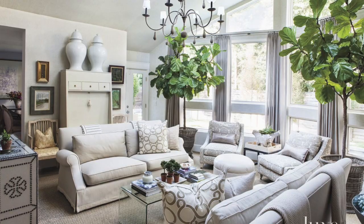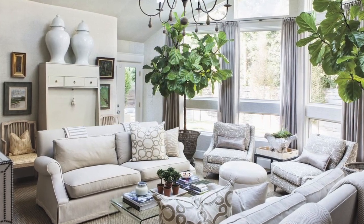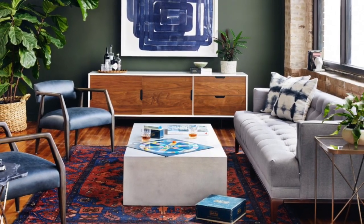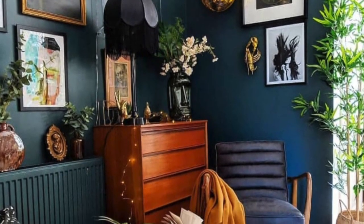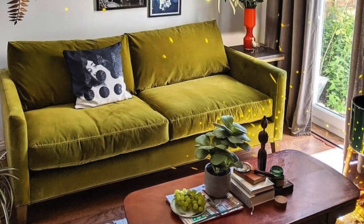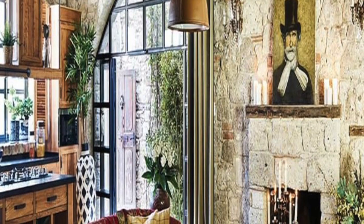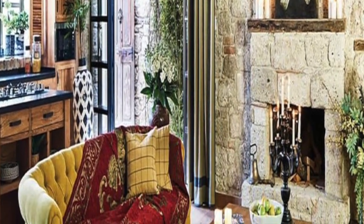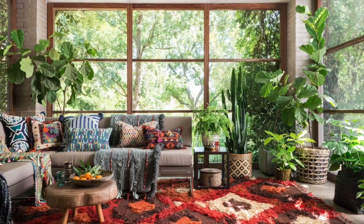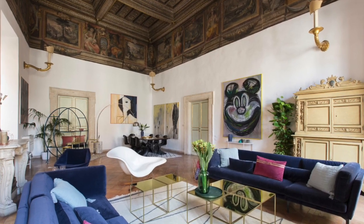Another tip, layer in mixed materials. Another key element to a really seamless eclectic design is mixing materials. You can keep your eclectic room more cohesive and neutral, but punctuate it with some color and metallic moments. Or you can punch it up with a wider array of materials, but in a cohesive color palette to really unite the space. You can also do this by the wood tones you choose, either sticking with one wood tone throughout or adding in contrasting tones to your room design.